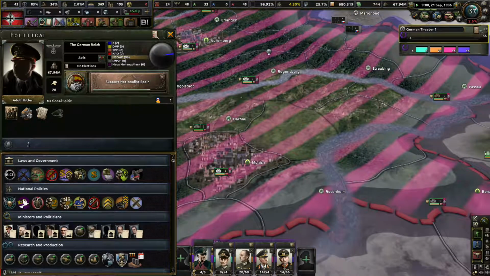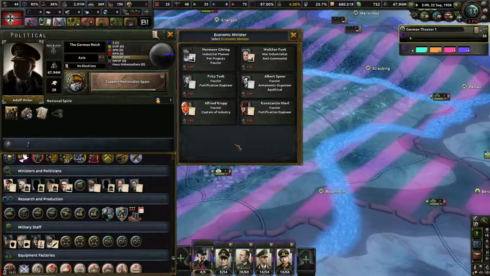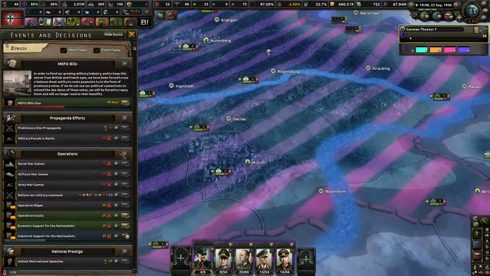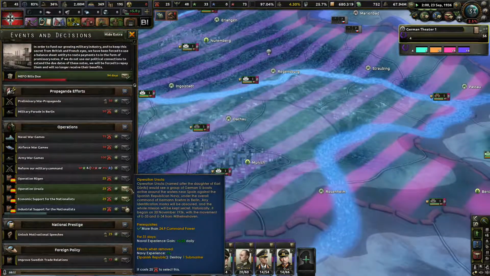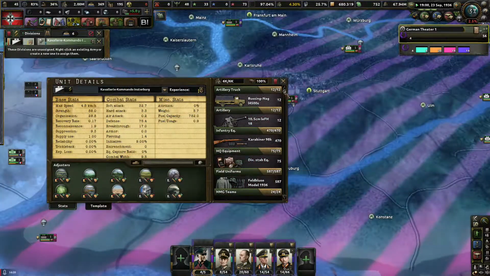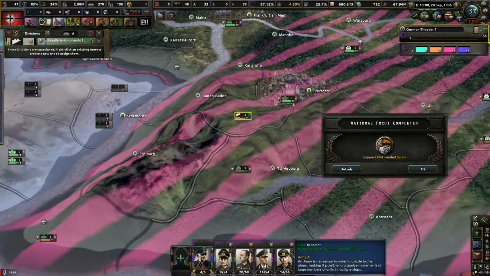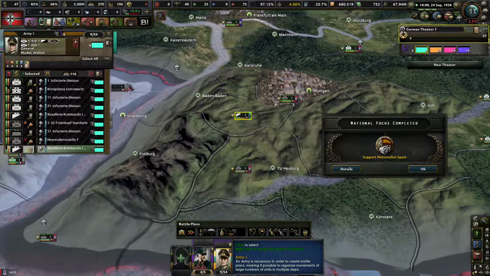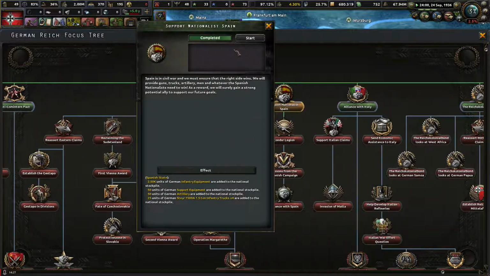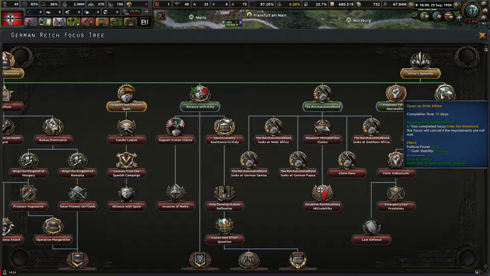150. Should change this. Operation Ursula. Cavalry Commando. Going to send it to this man, or nationalist Spain. Then we're going to move on forward with Hitler's speeches. Open up state affairs. I think this one will be important.